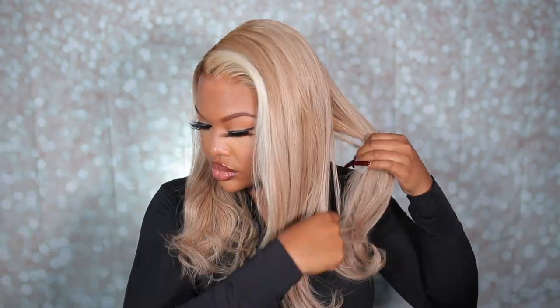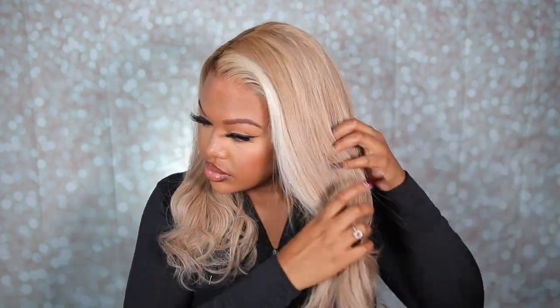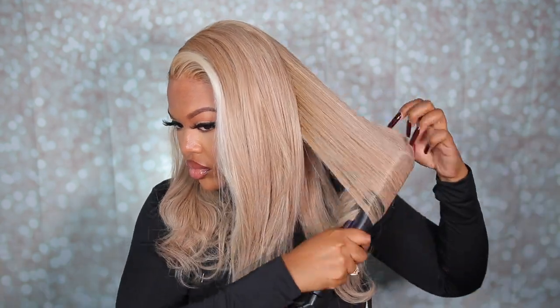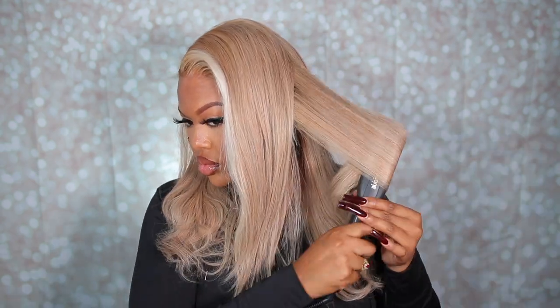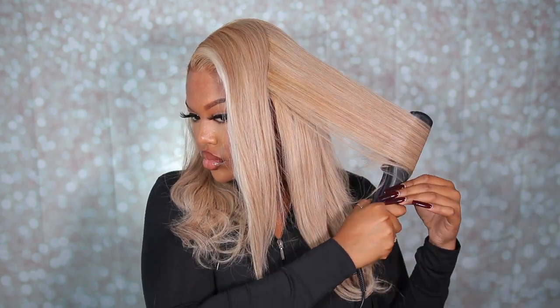So this is how the wig is looking after cutting off the lace. I'm lifting it, putting it back in place, and my wig is just sitting onto my head. The hair is absolutely beautiful. The wig is flawless — it's one of the best glueless wigs I've had so far. And also, because it is a full frontal, I did not expect it to actually lay completely flat onto my head. In my previous videos I mentioned that lace closures worn glueless stay down a lot easier than frontals — with frontals the ear tabs tend to lift. But this one, I was highly surprised that the ear tabs were actually laying completely flat. There was no lifting unless I pulled back the hair.